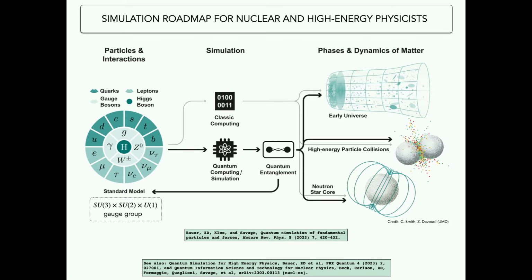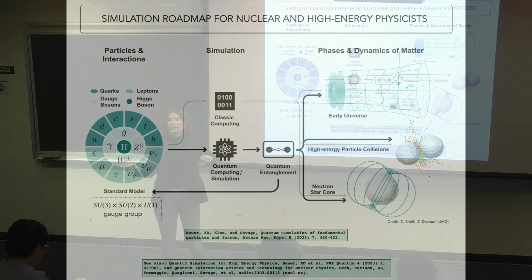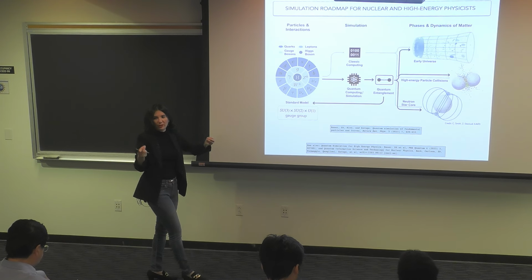Now, it turned out that for describing these fundamental interactions of nature, we also need to promote that concept of global symmetries to what are called local symmetries. With global symmetries, at every space and time, you take your objects and you transform them in the same way. So this is like a global change to the system, and under those global rotations or changes, certain quantities remain conserved, according to Noether's theorem.